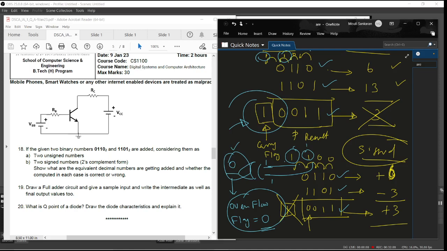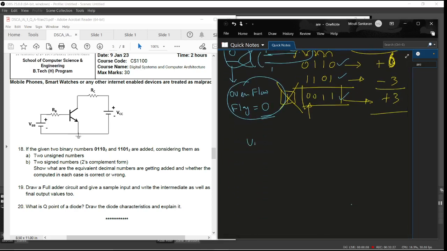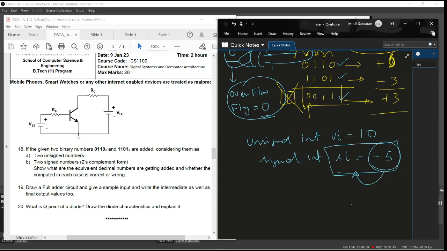There are some instructions in the processor which will be used to verify one of these flags when the addition is performed. Now, who will take the decision of using one of these flags? It is the compiler. When you declare an integer in your C program, you call it unsigned int ui equal to some value, 10. I may also declare a signed int si, suppose I assign it minus 5. Whatever goes into this variable will be the 2's complement of 5. The compiler will make sure that the 2's complement is found for this value and then put into the variable.